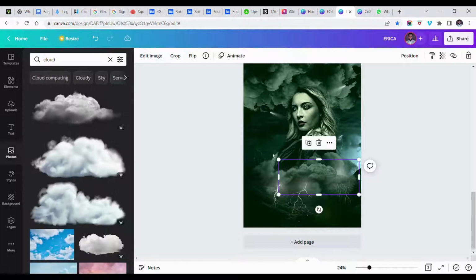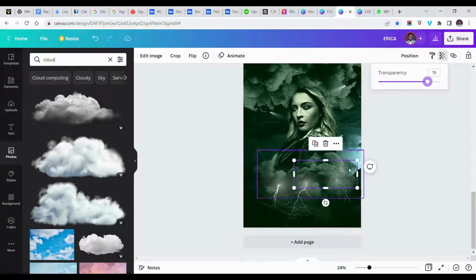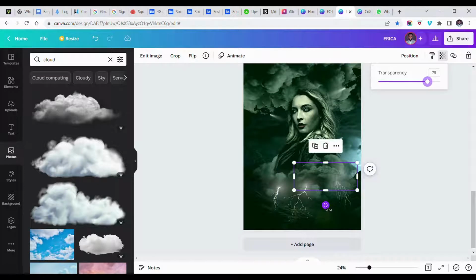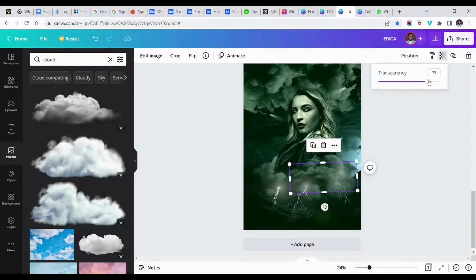I'm not quite sure of this particular cloud. Let's see. No, I don't think this works.